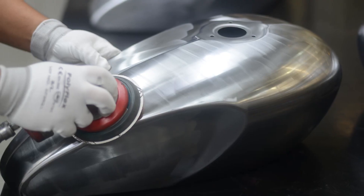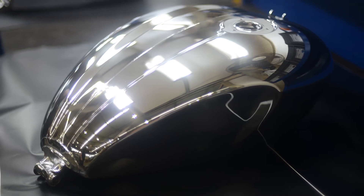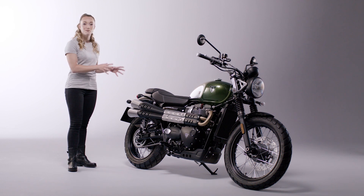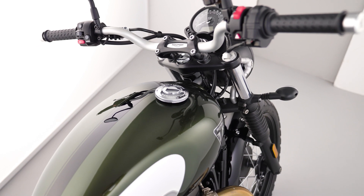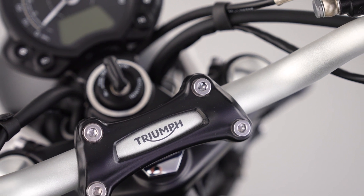Inspired by a timeless custom look, this distinctive collection of motorcycles comes courtesy of Triumph's state-of-the-art Chrome Detailing Facility and the specialist teams who have spent decades perfecting the process. As you can see with this very special Scrambler 900 Chrome Edition, the result is a flawless chrome finish that perfectly showcases Triumph's renowned reputation for exceptional quality, reinforcing its position as the brand leader for modern classics.